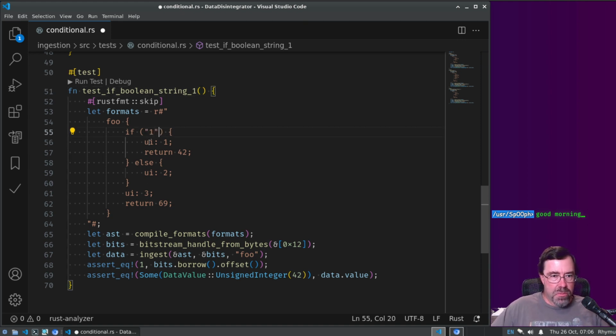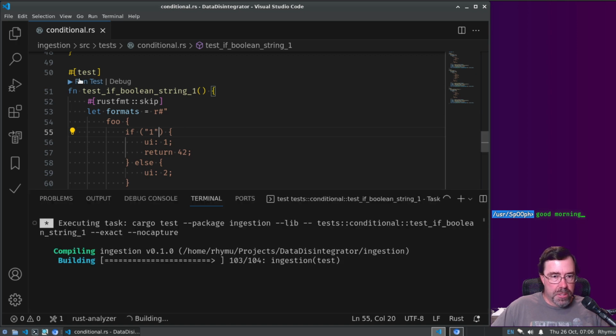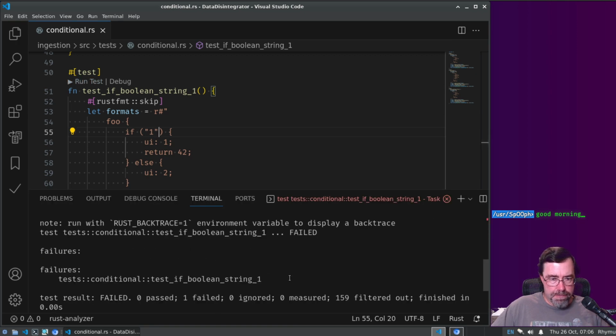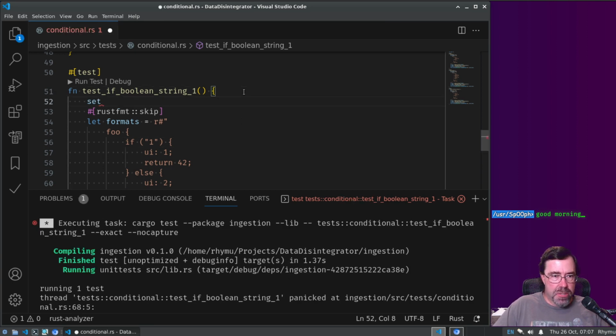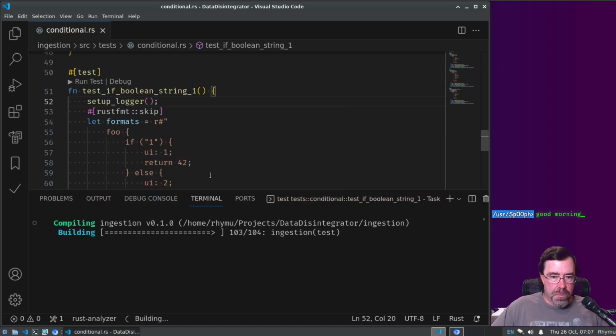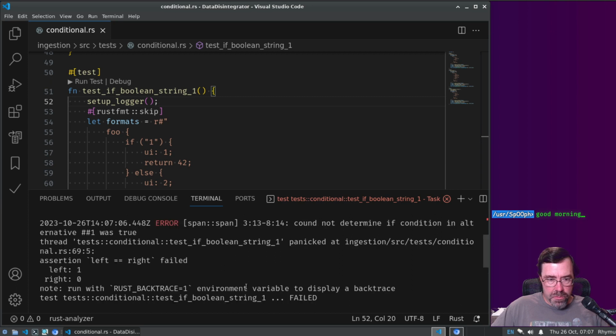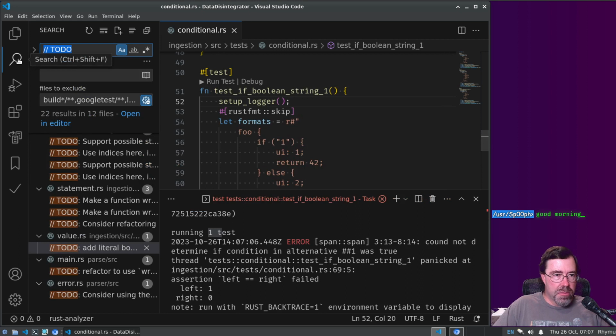So I think if it's 1 in a string, it should still work. And I don't think it will. Panicked. So probably have a diagnostic we set up logger as well, right? Right, got a cool correct diagnostic. Could not determine if condition in alternative number 1. Oh, we have the number is repeated. I was afraid about that.